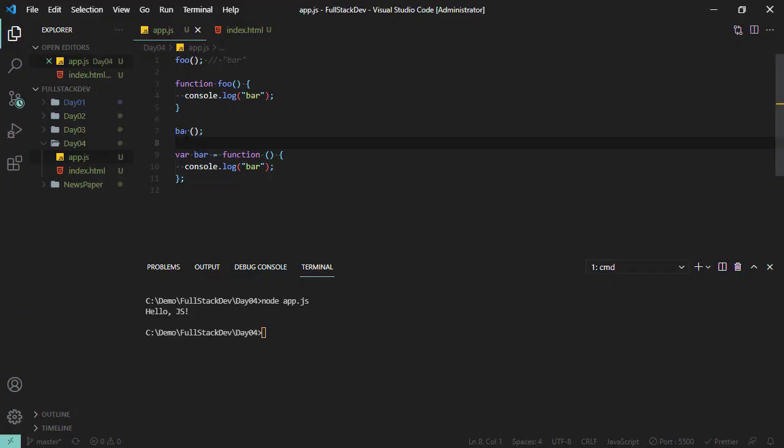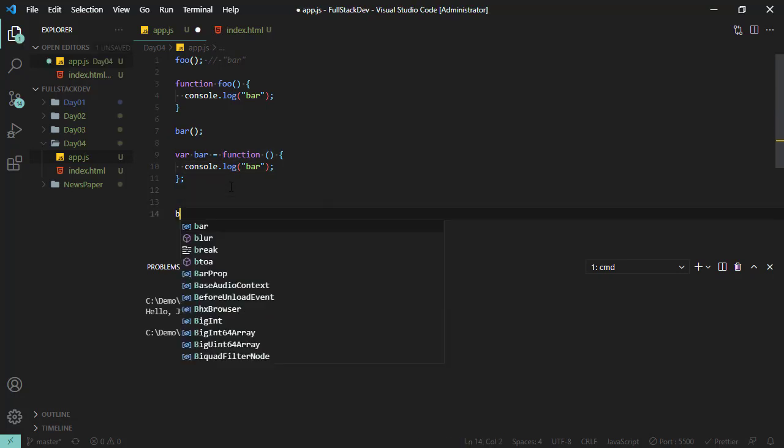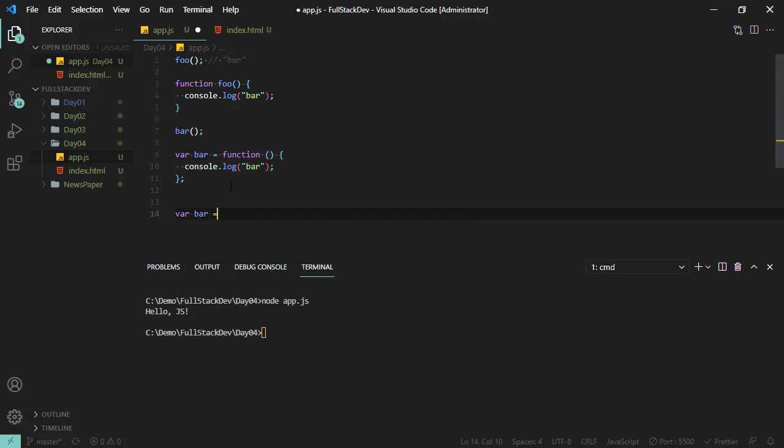It is another way of saying that it is defined, but it is not initialized yet. JavaScript hoisting has found out that bar is present somewhere, but it has not been initialized. This is almost the same as saying bar assigned to 10, and when we say console log, it is only going to say that it is undefined.